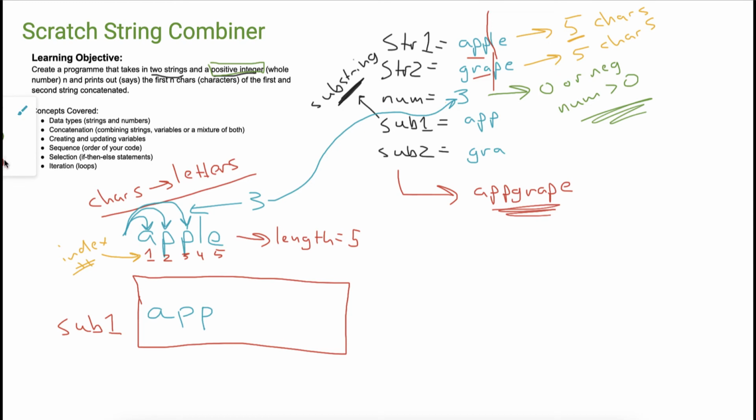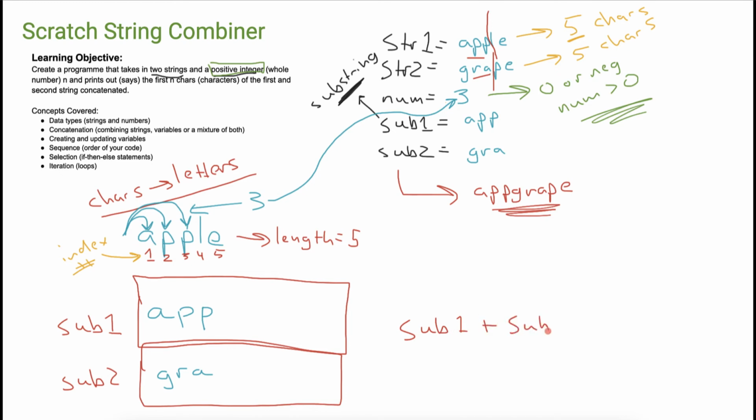And then we would do the exact same thing to sub2. Except obviously it's a different word, so we pull the first 3 letters from that word, and we would slowly add them, G, then R, then A, then we got grape. And then the last thing that we would do in the program is concatenate the 2 together. So sub1 plus sub2. And that's going to give us, of course, our app gray. And actually, I wrote this wrong up here earlier. Oops.